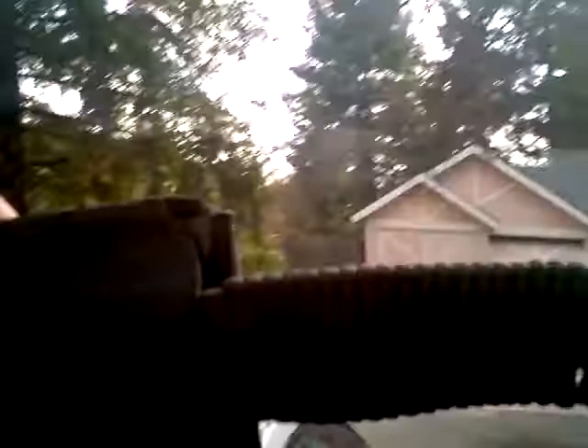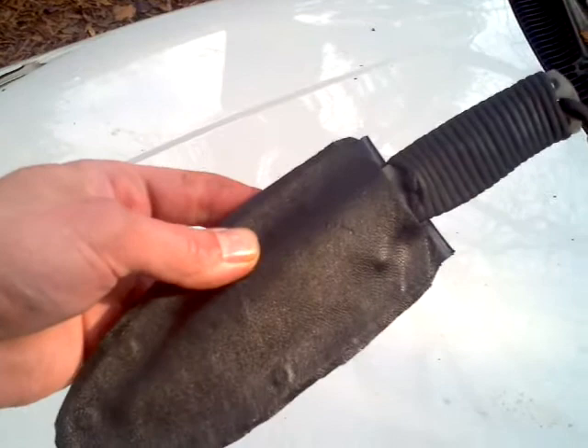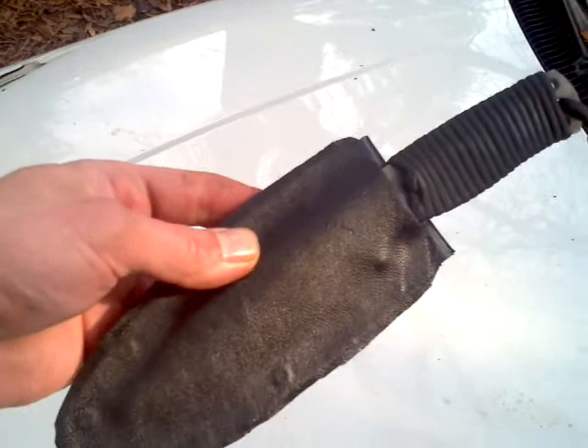This whole thing is drilled full of holes through the handle — you can kind of see them there. The customer is Mr. Math, also known as Straight Razor or Elvis Alive from the forums. He basically wanted me to do the cord wrap for him and to make him an inside-the-waistband sheath with a waistband frog.